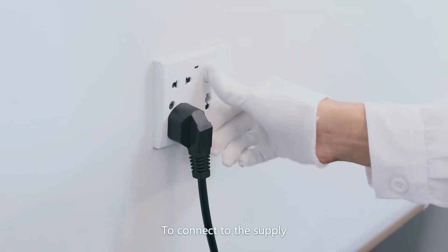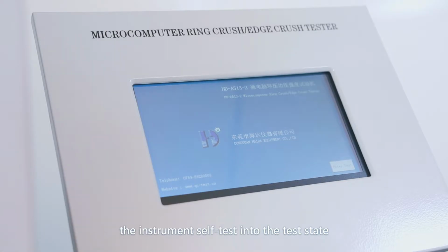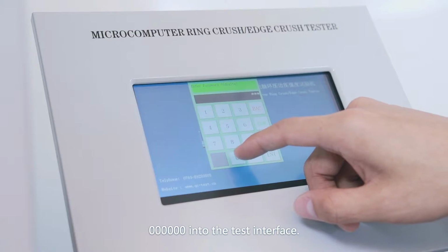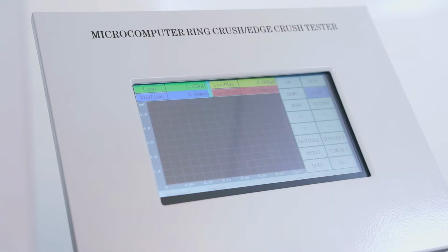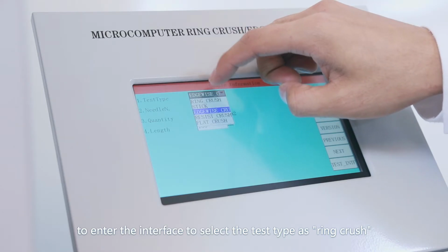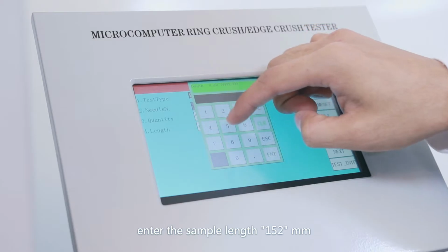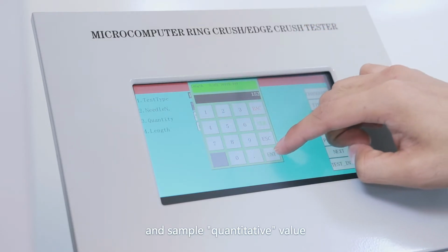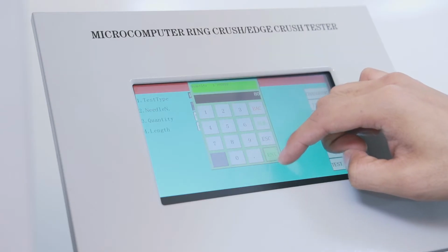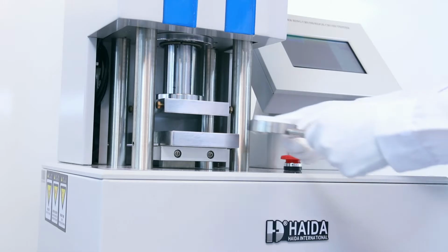Connect to the power supply, turn on the power switch, and the instrument self-tests and enters the test state. Click Enter and enter the password, 6 zeros, to enter the test interface. Click Set to enter the interface and select the test type as ring crush. Enter the sample length 152 mm and sample quantitative value. Click Test Interface to return to the test interface.